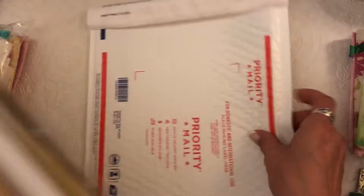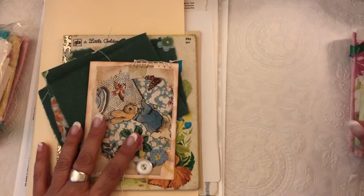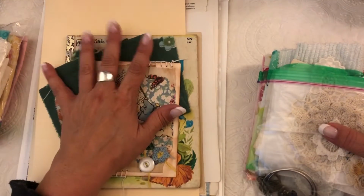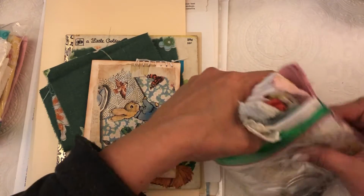And each one, I've tried to keep it to this flat rate priority envelope because I know it's probably pushing a pound, you know, by the time you add all this together. So I'm gonna cram that flat rate envelope full, as full as I can get it.